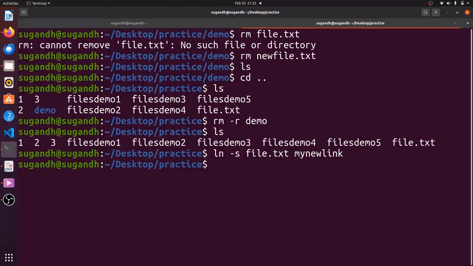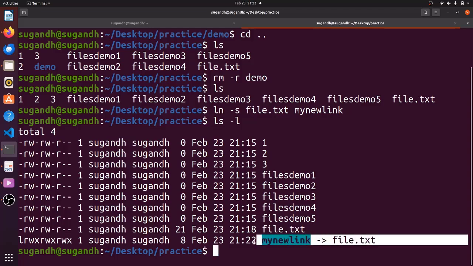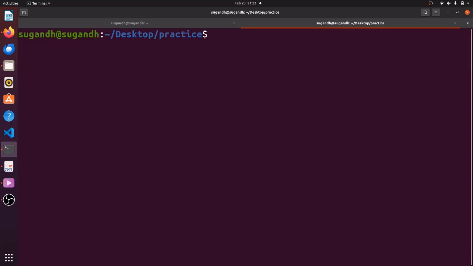If I now do ls -l, -l means listing the contents of the folder in an elongated form or in a detailed manner. So here you can see that file.txt has been linked with a new link. So now let me clear.